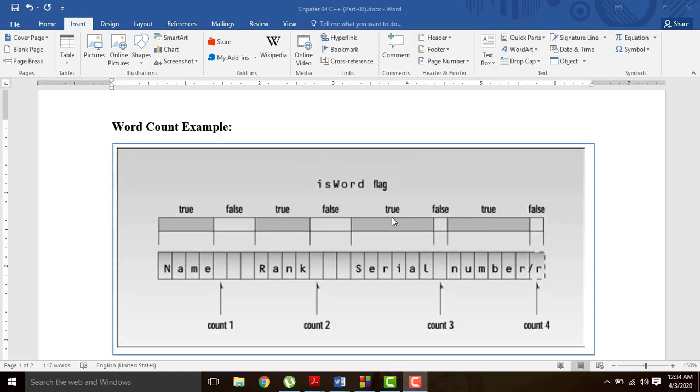In that we counted a word only when there was a space. If there was no space, that means that if you are continuously typing, that will be counted as a number of characters only, and when we give the space, that means you are done with the word, and the word count will get incremented. But the only problem in that program is, if you give a large number of spaces, then every single space will be counted as a new word in your program. I hope you understand my idea.